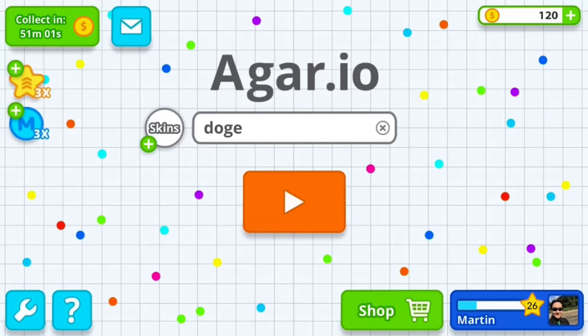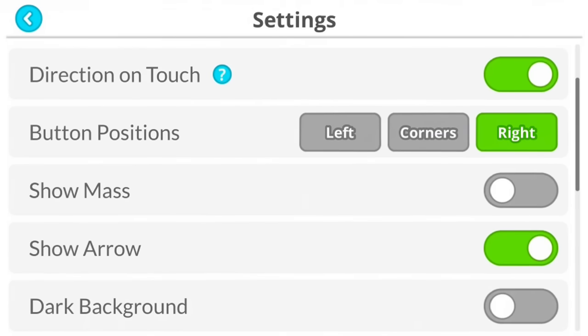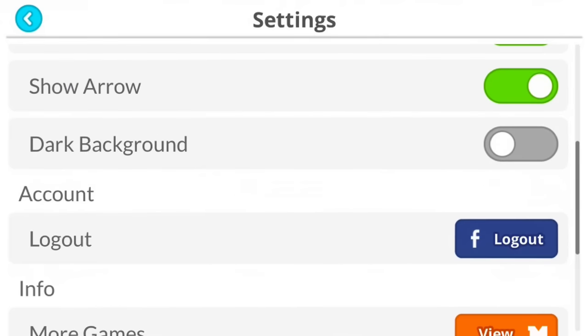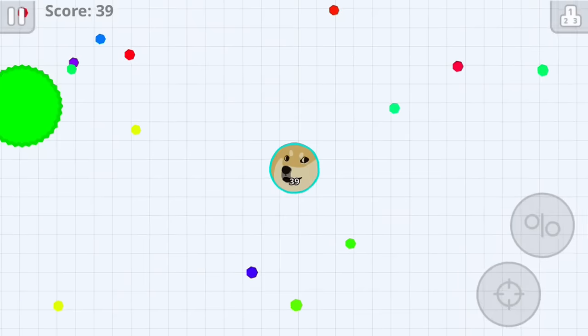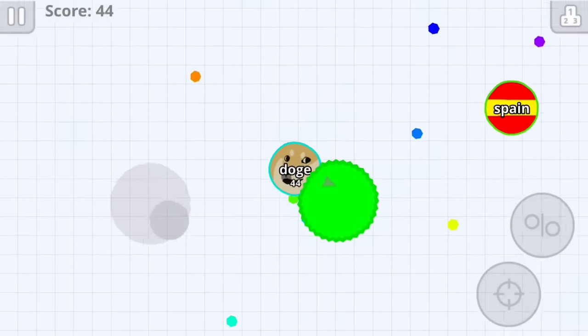Also, it connects to Facebook, as you can see the bottom right. I have my Facebook on, so I'm level 26. I'm surprised, but it goes with the PC version. I had 26 levels on the PC version, so I got it for free. Alright, let's see, what is this? Show mass, we can have that. Dark background. Facebook login, logout, version, okay. Nothing interesting. So let's play some, because why not? 39 starting mass for 26 levels. It's good to know.